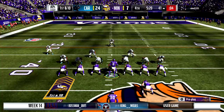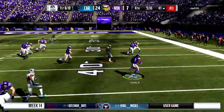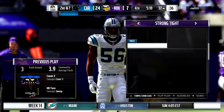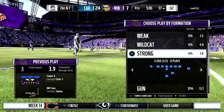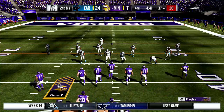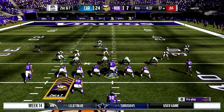Keep it rolling, keep it rolling. Here comes carry number 10 for Gurley. And a short gain there down to the 37-yard line. There for the tackle, Jacob Martin. This drive is pretty clear. Almost feels like old-school fundamentals, doesn't it? Want to impose their will on the defense. What's that, 5 straight runs? Yeah, 5 straight carries to start this drive. And like you said, the way it's working, they may just stick with it.